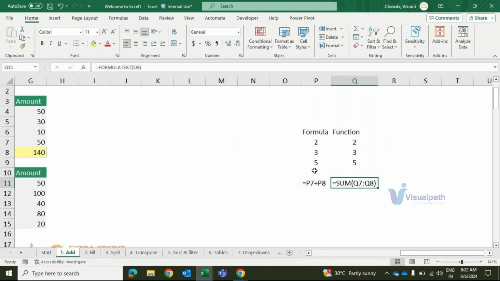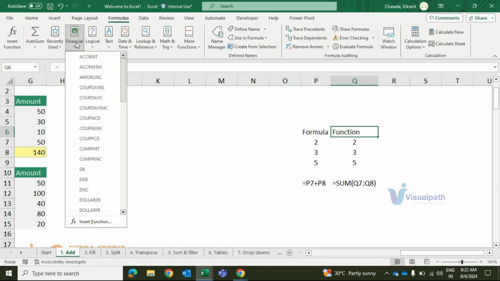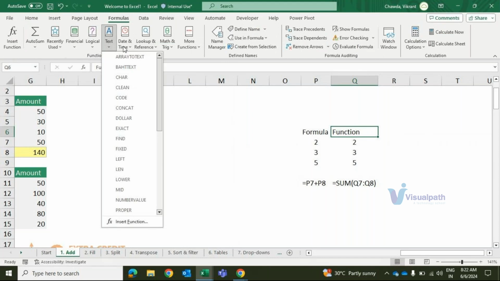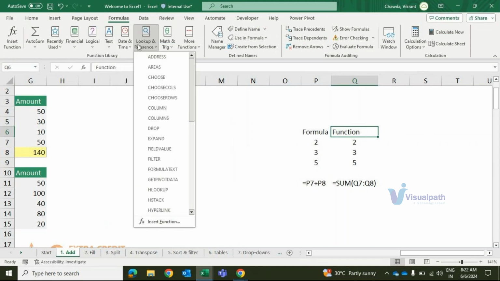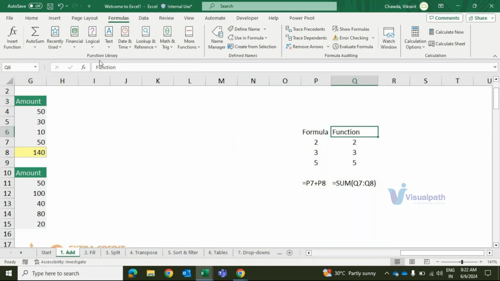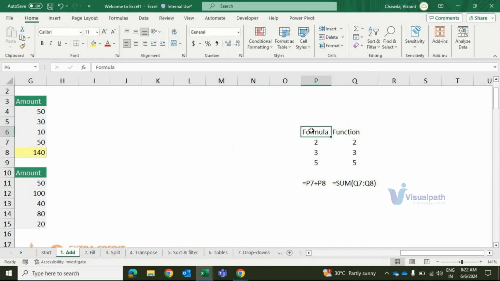Then I'll go ahead. The difference between formulas and function which you need to learn is because we are going to learn the date related formula, information related formula, logical formulas. If you see on my screen on the top of the menu bar, all these formulas which are related to logical, text related formulas, date and time related formulas, all these are functions. If you see on this place, function library. So functions are the kind of advanced options created by Excel. So this is the basic thing which you need to learn, formula and function.